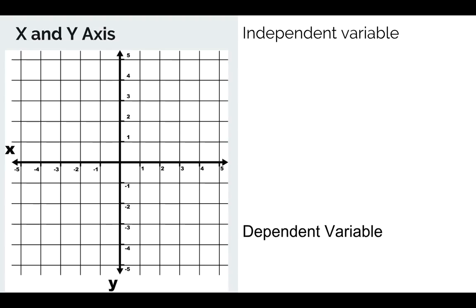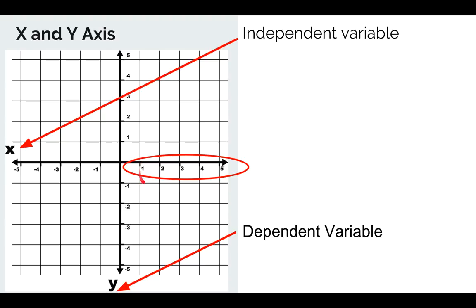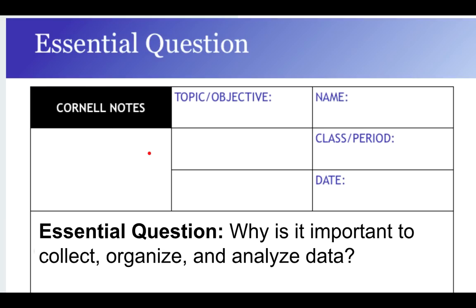And then whenever you're graphing something, the independent variable, usually whatever you change, goes on this line, which is called the x-axis, and then the dependent variable, what changes after you make a change, goes on the y-axis. In this case it was the time, okay? So whenever you make changes, whatever you change is going to go on this part of the graph usually, okay?